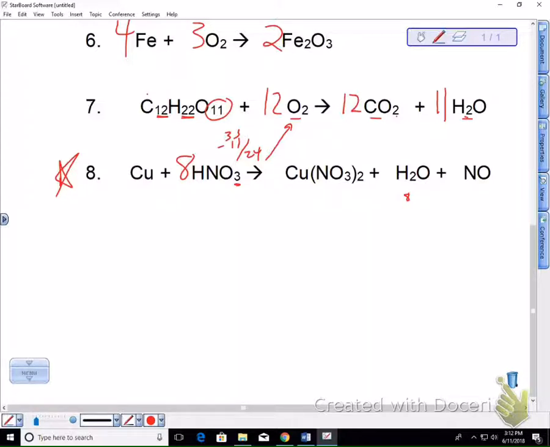Now, the next thing I did before I jumped into it and started balancing N's and O's is I looked over here and I see that I have an N by itself. That's an odd, even, imbalance. Odd numbers are typically bad, so I took a guess and said, let's make that a 2. Now, as we think about this, I see I have 8 H's and 2, so I put a 4 here. And now it really is, what do I do about the N's? I have 8 N's on the left, I have 2 on the right. Oh, and also I have 2 more, so that's actually 4.